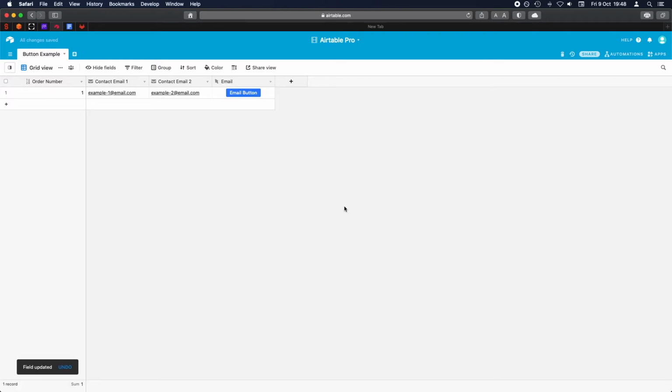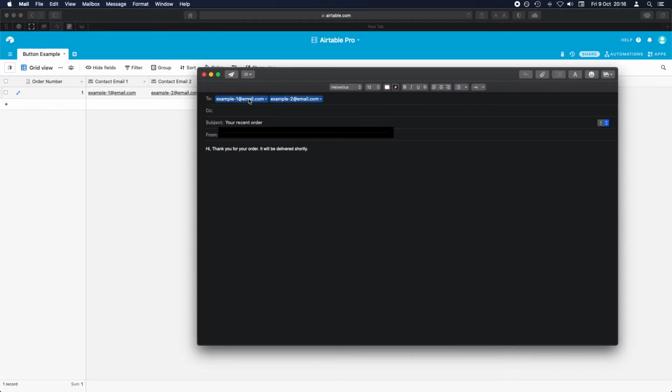And we press save. And if we click the email button, we will see that the body is now populated as well. So as you can see, just from that one button that we created, it can save you a lot of time, because just by pressing that one button, we've pre-populated the email addresses from the record, the subject and the body, and you don't have to do anything repetitive.